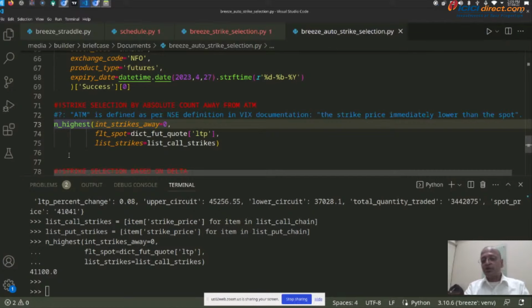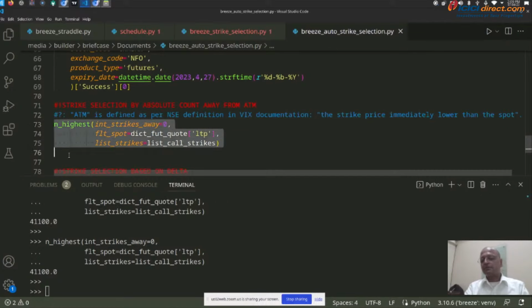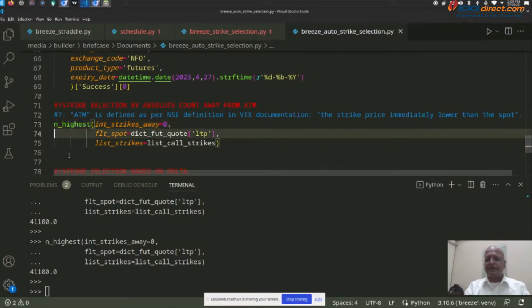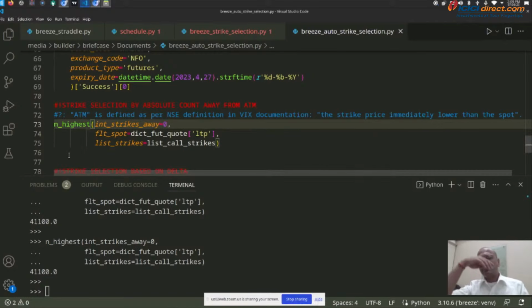So now this is your automated strike selection. That's it. This is what you wanted. Make sense? So now that you know the strike, you can pick that particular contract from the option chain, and that's it. That's what you want to trade in. The flexibility that this function gives you: now, using this function, you can take 10 strikes away. So your spot is here. Your ATM is right below the spot.